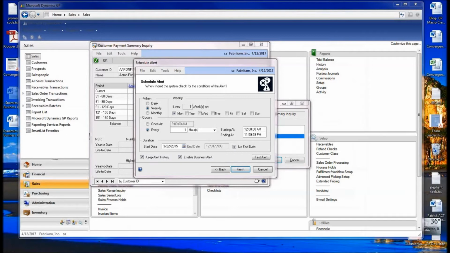One of the questions that we get, not necessarily related to business alerts specifically, but maybe more just general for administration kinds of tasks within GP, is where do I find that kind of function documented? Which of the several GP user manuals does it talk about this? And for business alerts specifically, we can find in the system setup user manual, in chapter 6, part 6 of that system setup manual, it talks about business alerts, kind of recaps everything that we've talked about here, and has the help that you need.